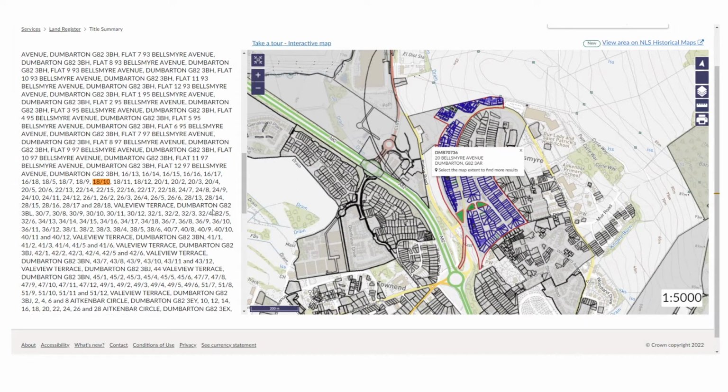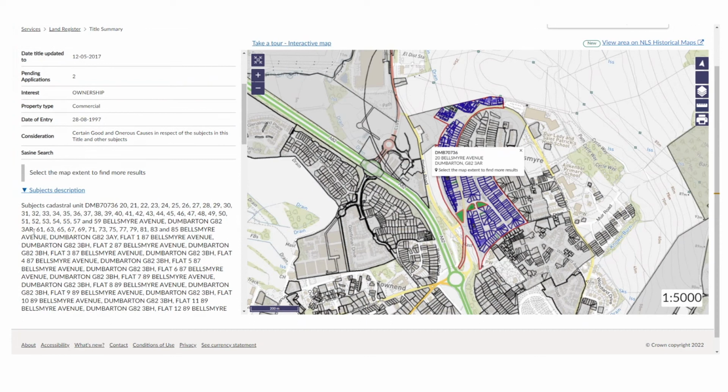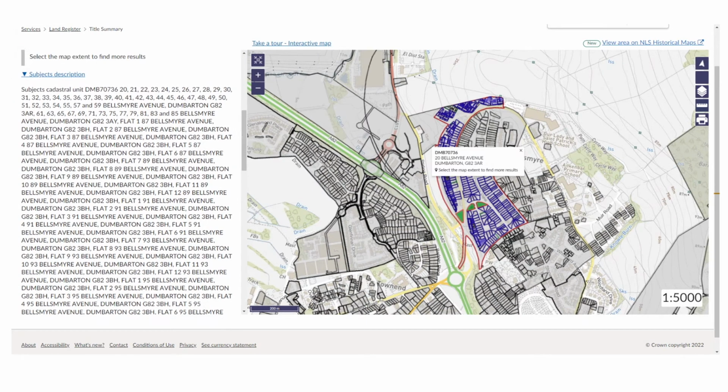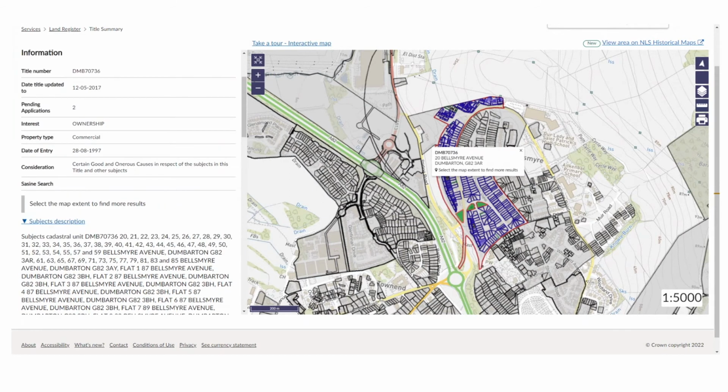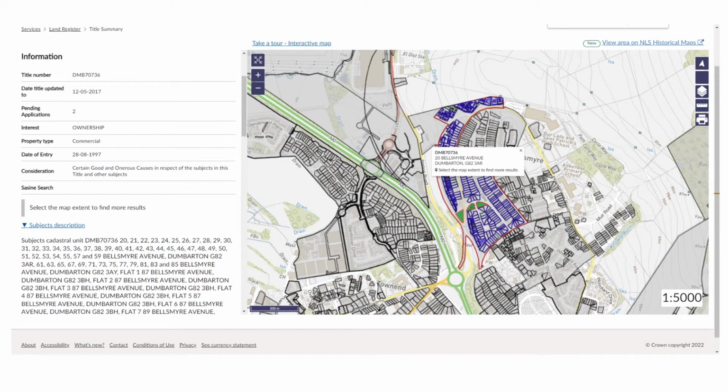So that's great. I know somewhere within this area is the address that I'm looking for. The other method would obviously just be to go through all this, and that's quite a lot of information, a lot to take in. So whatever works for you, feel free to do it that way.